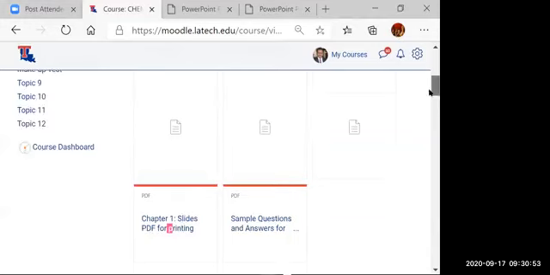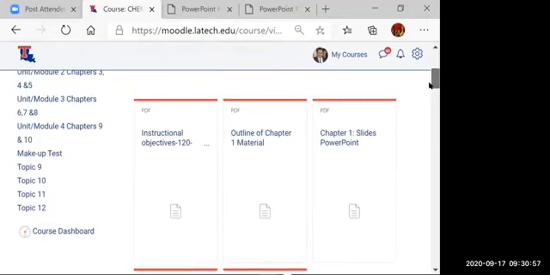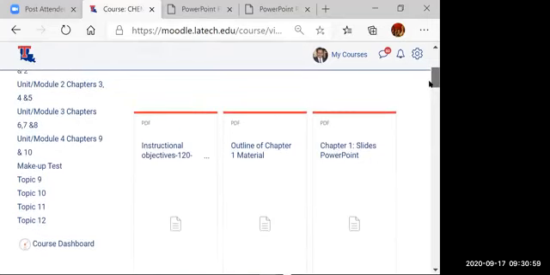We are on chapter 1 and 2 for module 1, okay? So we're going to have a first test on chapter 1 and 2. Most of you have done Moodle quizzes and assignments on chapter 1.